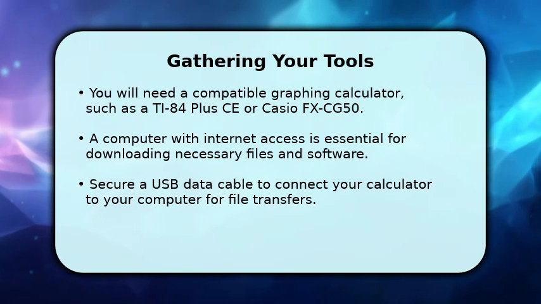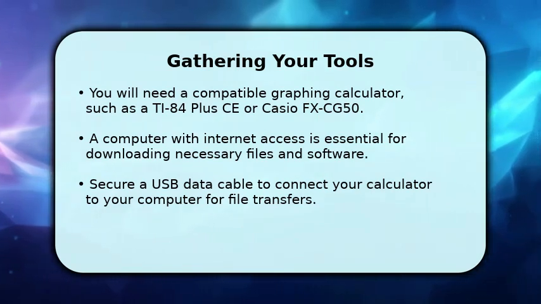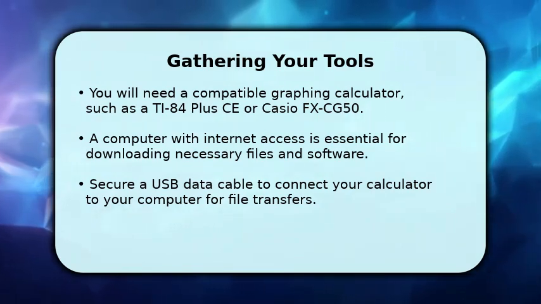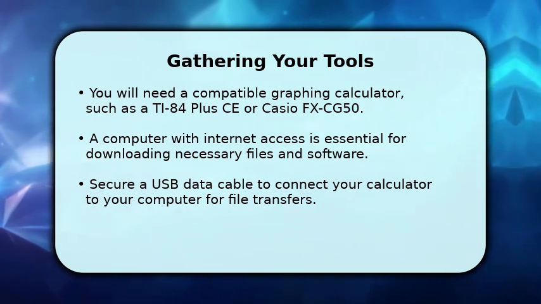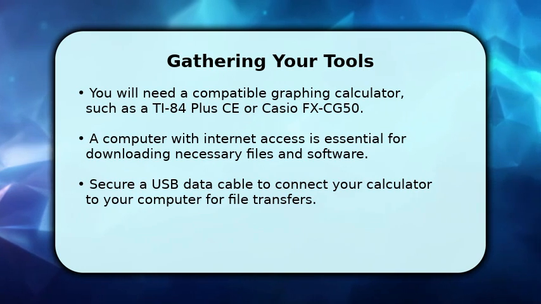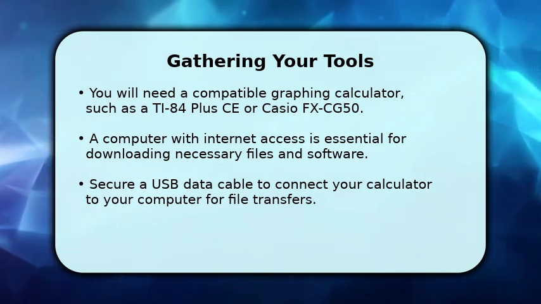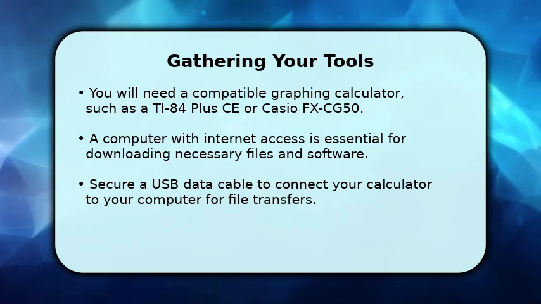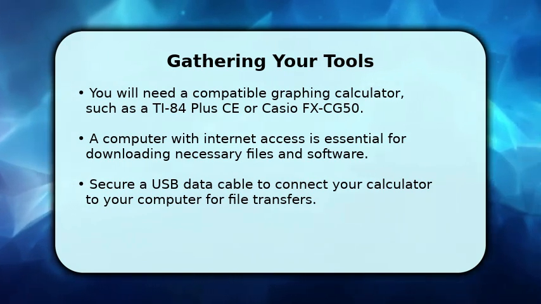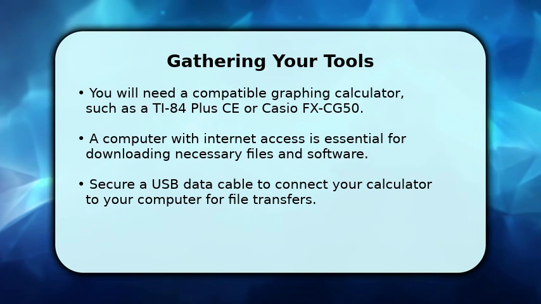To begin, you will need a compatible graphing calculator, such as a TI-84 Plus CE or a Casio FXC G50. You also require a computer with internet access to download the necessary software. Don't forget your calculator's USB data cable. It is crucial for connecting your device to the computer.